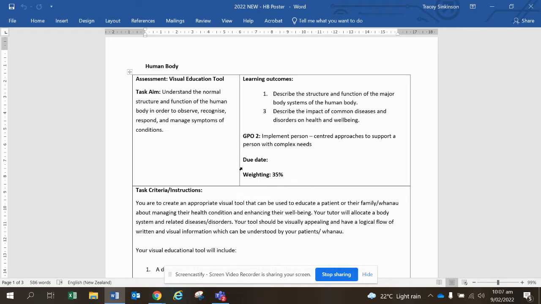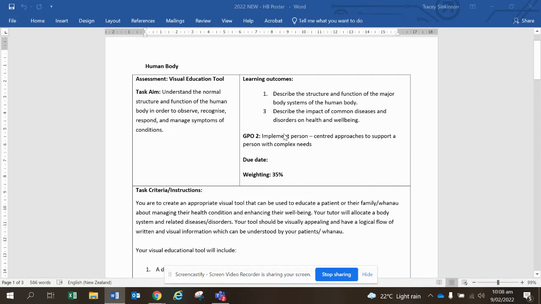Now, the information you need to put on that tool is you're going to be given a disease in class or a disorder, in combination with what you've learned in class about the body system. So let me give you one that I know you won't be doing. Let's think of a urinary tract infection. A UTI has to do with the renal system. You're going to learn about the kidneys and the renal system in class. So this is just an example, remember.